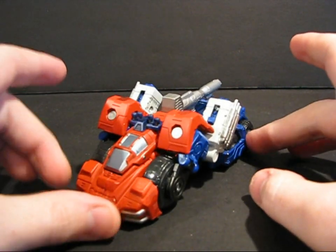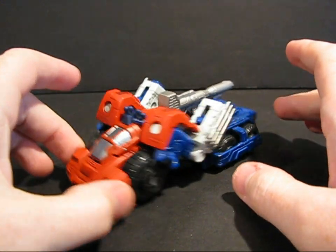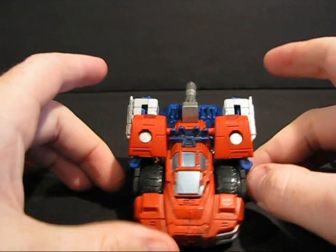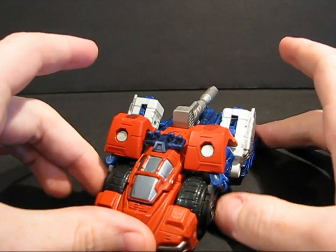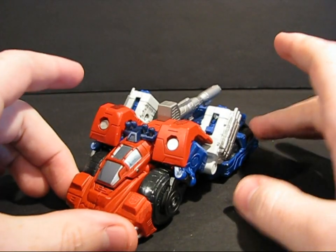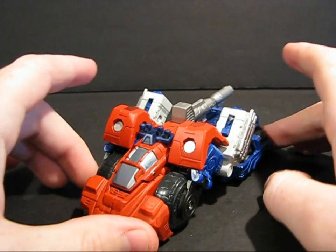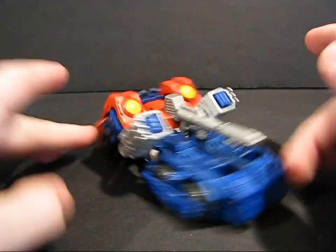He wasn't Orion Pax in this particular story from Dreamwave. He was, I think his name was Optronics, and he was a data clerk of some kind who was worthy of the Matrix, became the next Prime, and fought with Megatron, and I don't really remember what happened after that. I think I bought the first series, and I just don't remember. It wasn't really that great. But at any rate, we can look at this Optimus Prime.